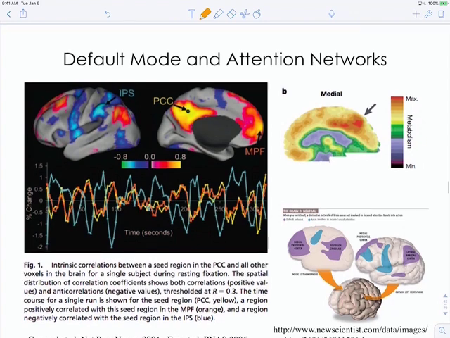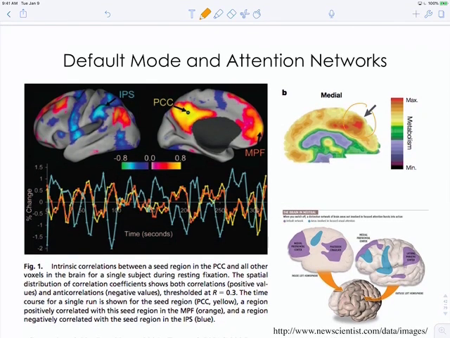This is a network in your brain which is pretty much centered on this back area of your brain here, a few centimeters down, called your posterior cingulate cortex. It's also shown here. In red here, you're seeing all the areas that are synced with that part of the brain, and that's also shown in these time courses going up and down. Interestingly, there turns out to be another network here in blue, which has these time signals, and you can see they're anti-correlated. When one goes up, the other goes down.